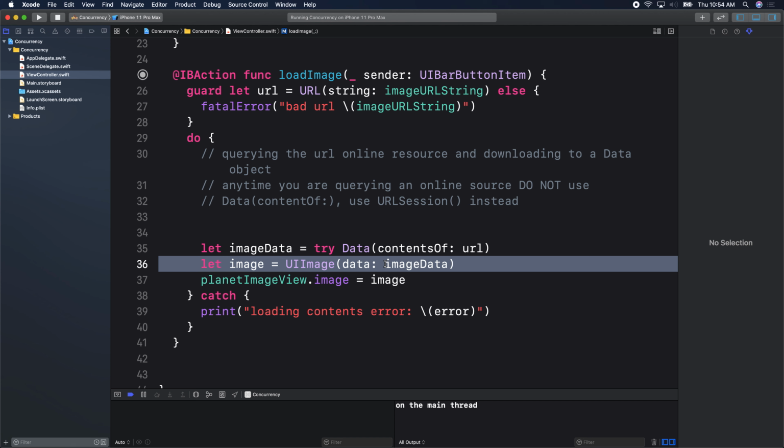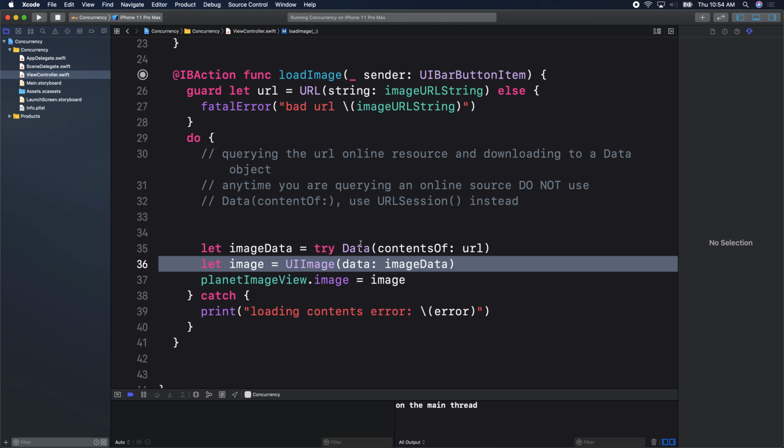But here you have one line, you get your data back, you're done. But you're blocking the main thread, and this is not the API recommended by Apple. So two things. One thing we'll address today is getting off the main thread. And keep in mind that if you're getting data from online, you're using URL session. Very good.